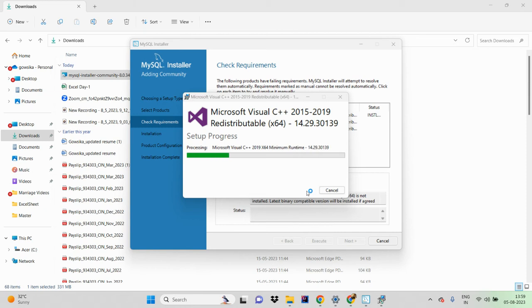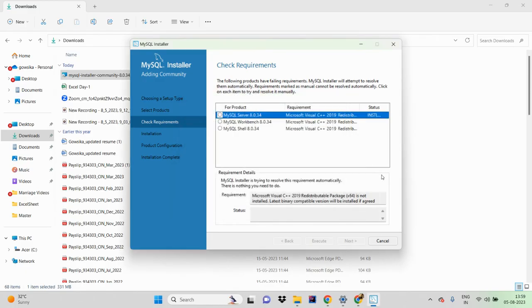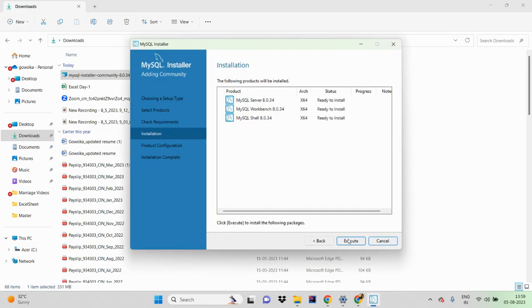Just click install. After installing that, I'm clicking the next step, and again I'm clicking execute. It is executing one by one.